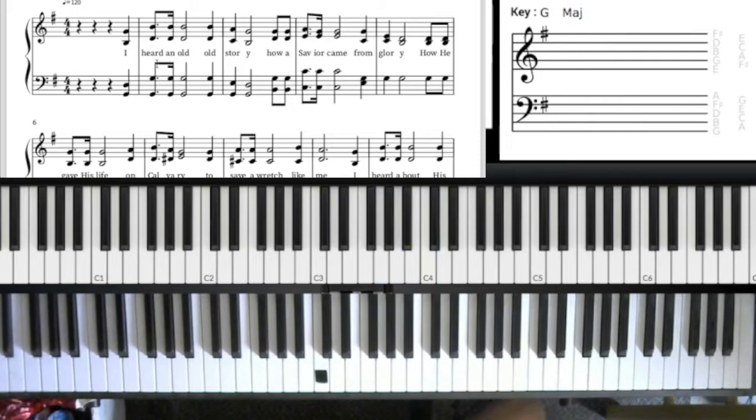Here comes the melody all the way through from the beginning. I'll just pause a few times to scroll the page. Ready? Four, one, a two, three, four, one, two, three, four, and one, a two, three, four, one, two, three.